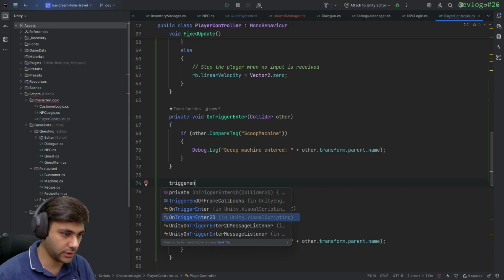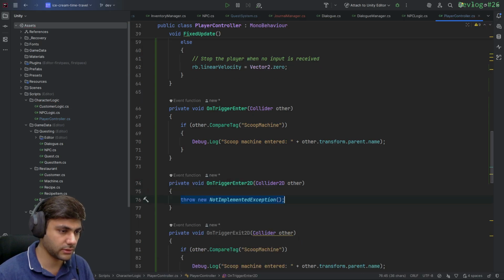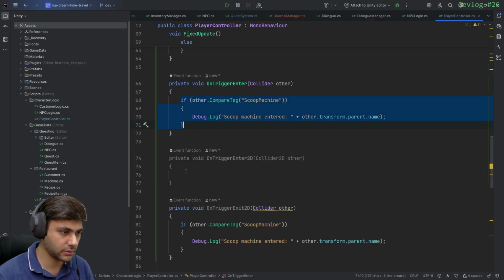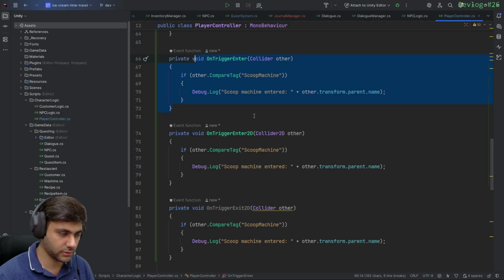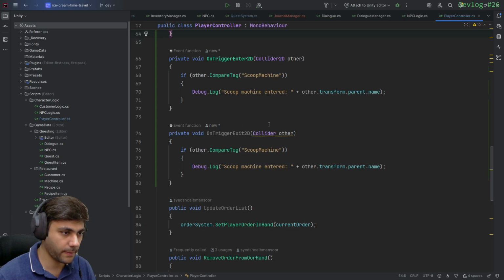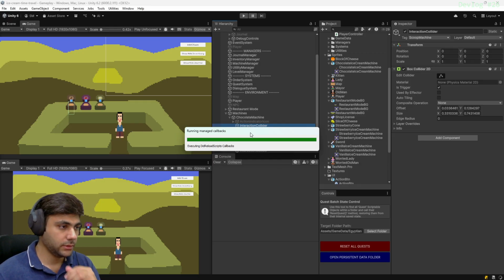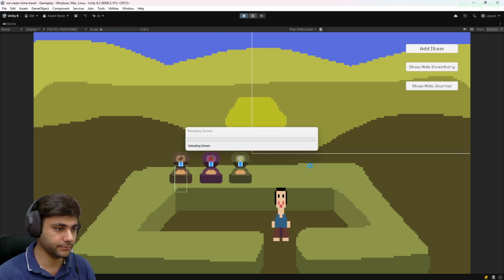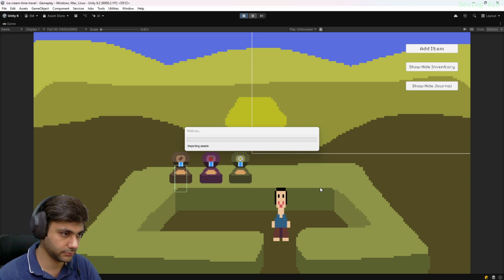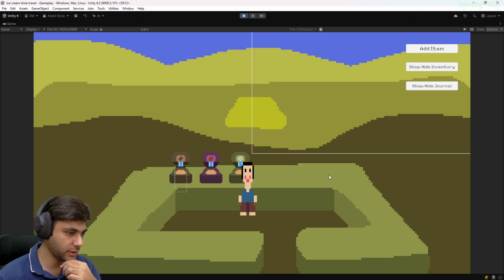Why is it calling visual scripting? Small mistake, but now it will work. Vanilla machine entered.